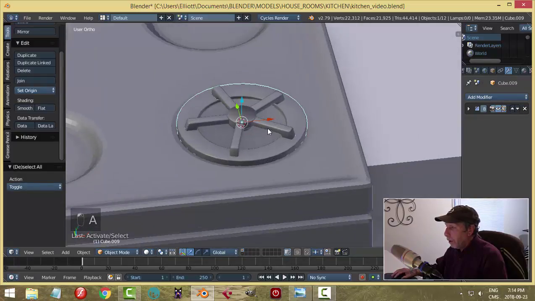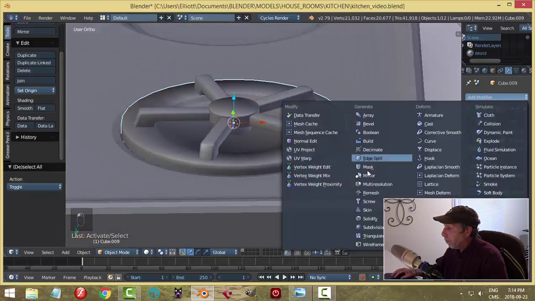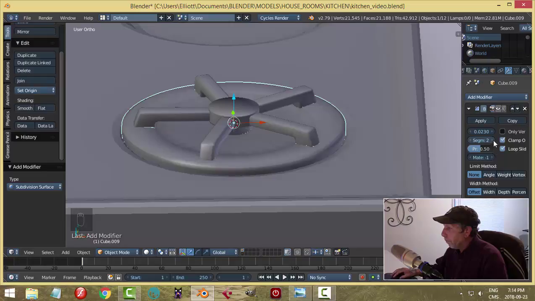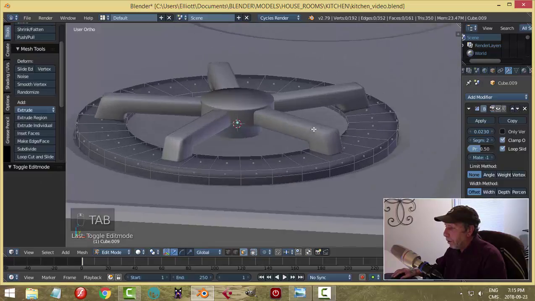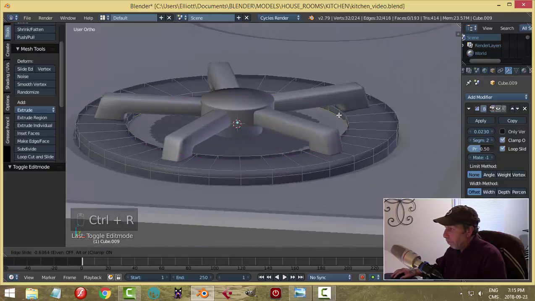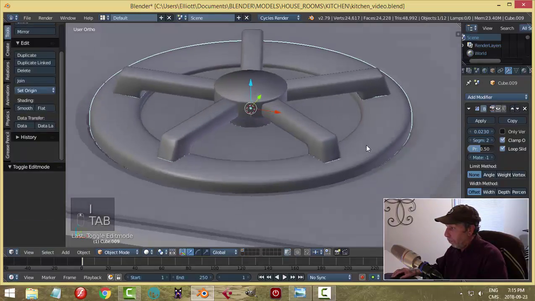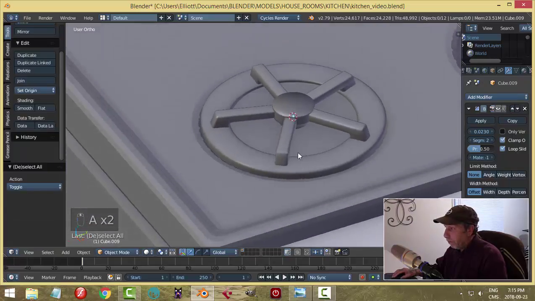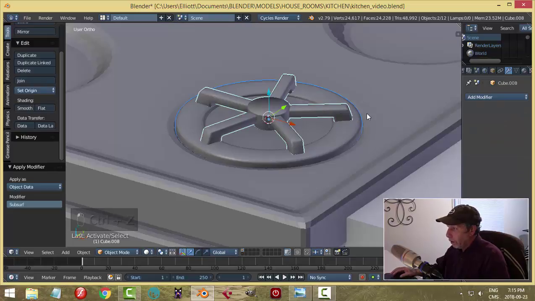Okay, so let's take this piece and this piece. Is there anything that needs to be done? Apply that bevel. Oh, maybe because the bevel's on it. Yeah. Let's try it again with a subdivision surface. This is probably a waste. Does look pretty though. Let's do it. Let's just go ahead and apply the... No, not that. Not that. Get rid of the bevel. Apply that so I can join these.